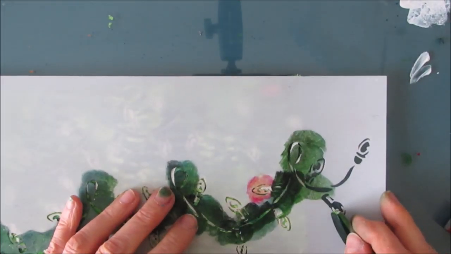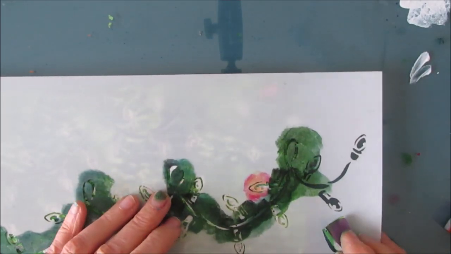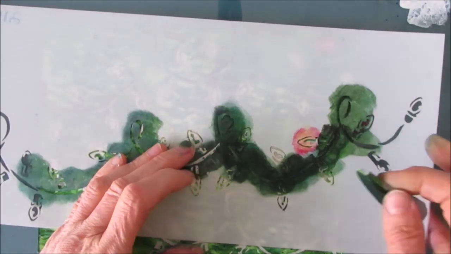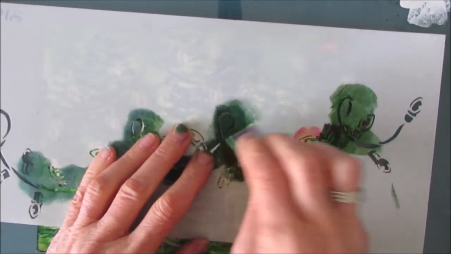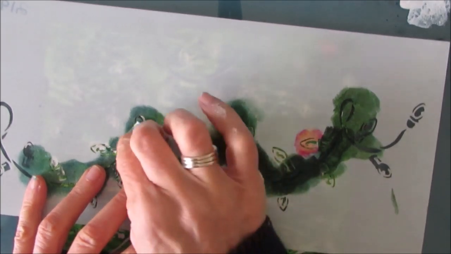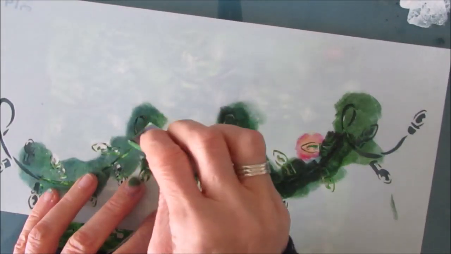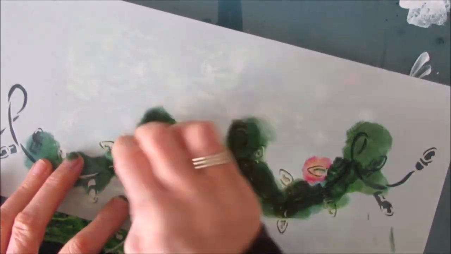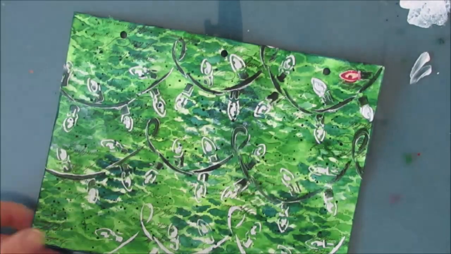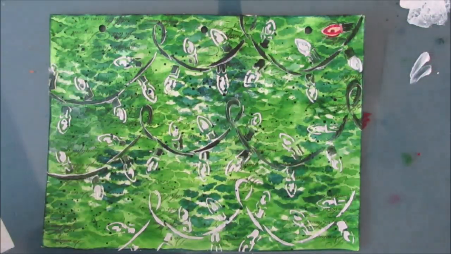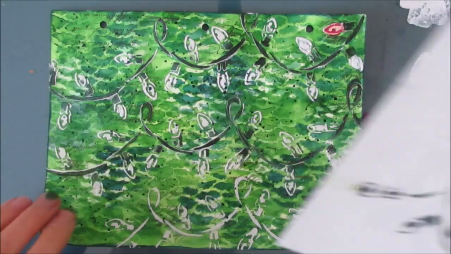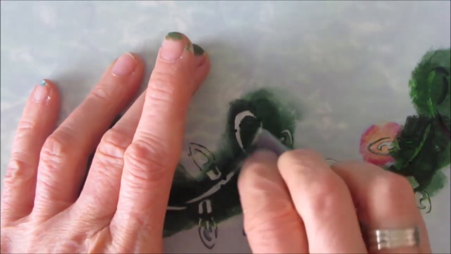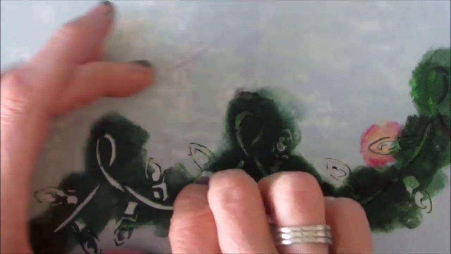Sometimes it's a little hard to get it positioned correctly. I know this may not be perfect and I show how to touch this up later in the video. At this time the modeling paste is completely dry. The little bit of white that still shows from the modeling paste that didn't get stenciled over almost looks like highlights that you would intentionally put in. It's a win-win.